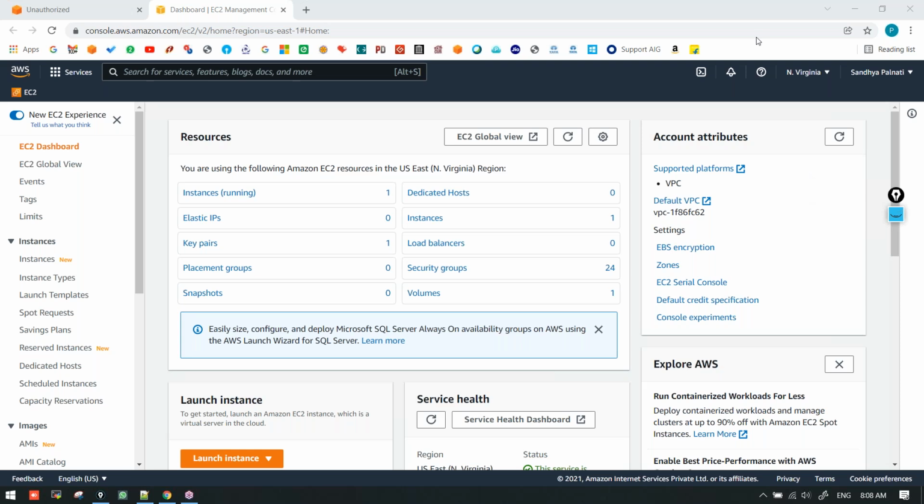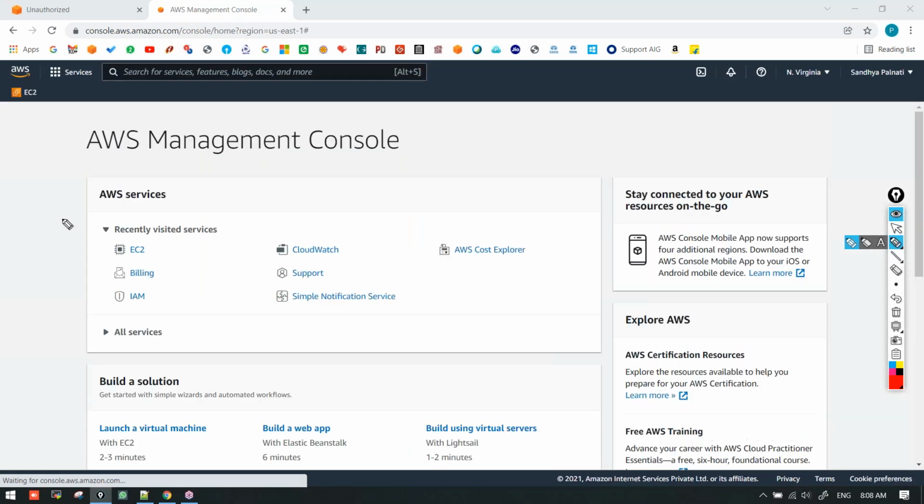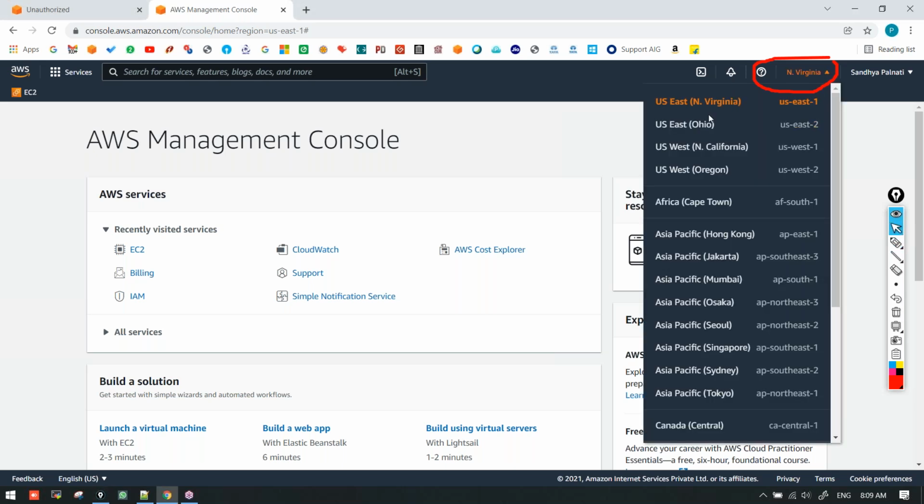All right, guys. So this is our AWS console. I gave a quick introduction yesterday in the last class on Friday. This is how you will see it once you log in to the AWS console page. Here we have regions. I told you, AWS has launched its infrastructure, its data centers, in different regions in the world. So you can see all those regions here. Once you click here, you can see different city names.